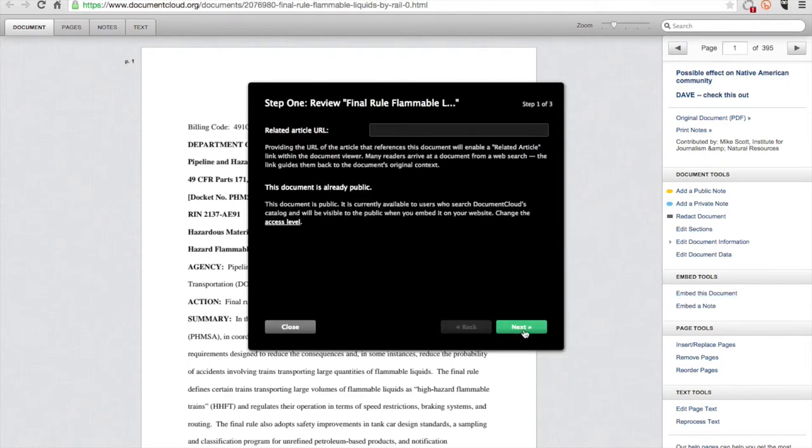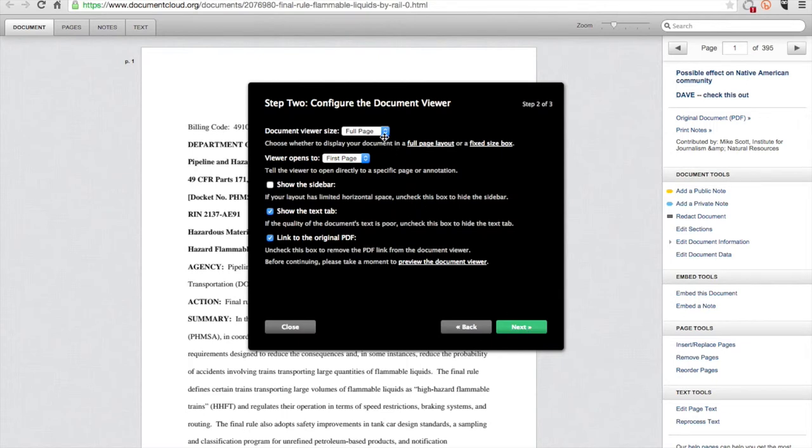So we're going to embed this document, and click Next, and it walks you through it. If you want to see a full-size document viewer at the bottom of your story or at the top of your story, you could do that. If you want to change it to a fixed size, a certain width, at previous publications where I worked, we went 360 pixels wide by, I think, 215 or 205 long, and you would click off to show the sidebar because it does tend to clutter it up, so I tend to take that part out. But you would need some help with your IT people to make sure that you could embed the story correctly so that it would flush right or flush left depending on what you want.